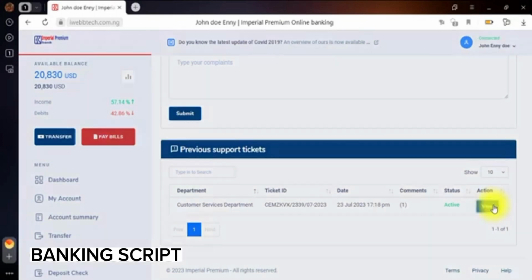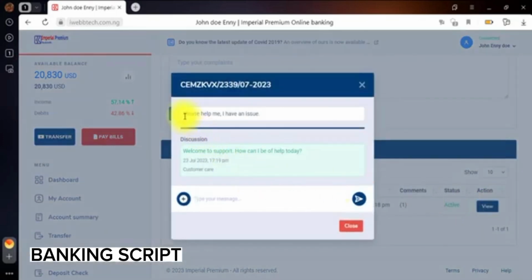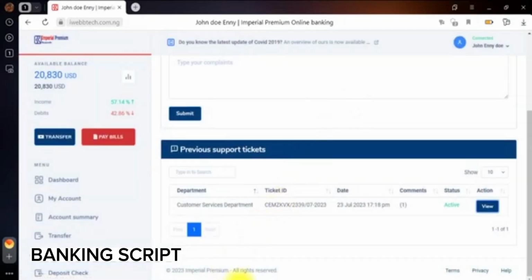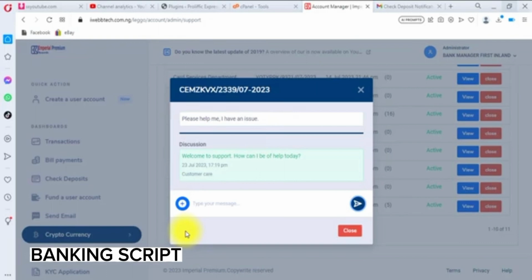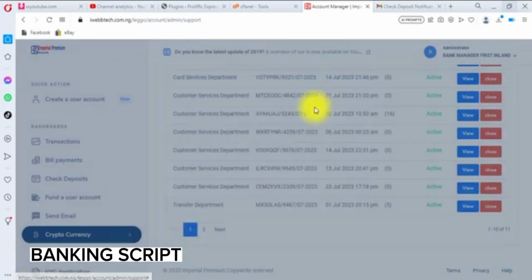I'm gonna click on view, and you can see I sent please help me, I have an issue, and I got a response. Welcome to support, how can I be of help today? And I can keep on responding, and the admin will also keep on responding to me, and you can see it's just like a chat. Okay, so that is actually working properly, and let's go ahead and check another functionality.